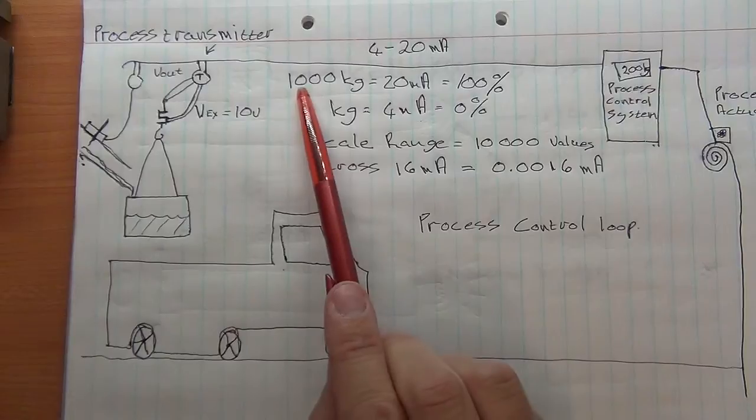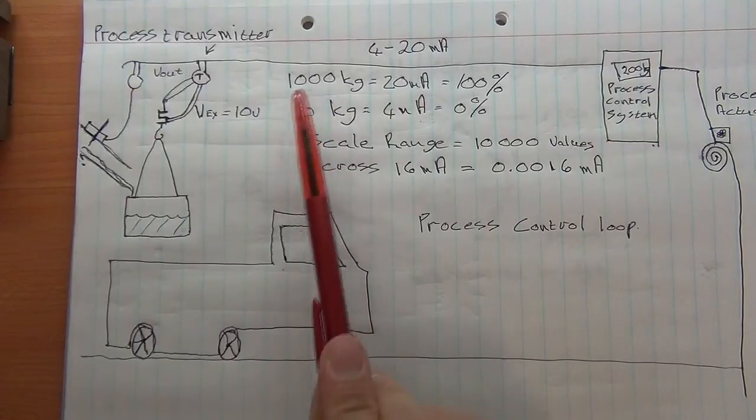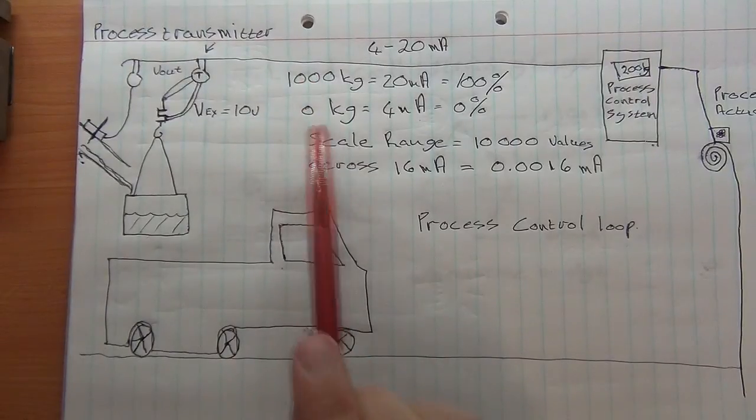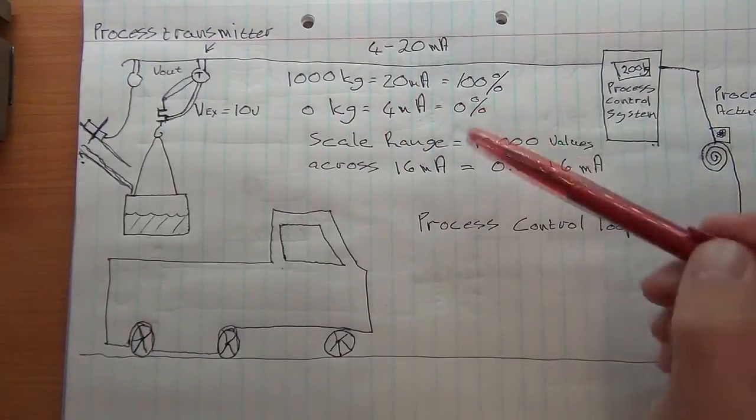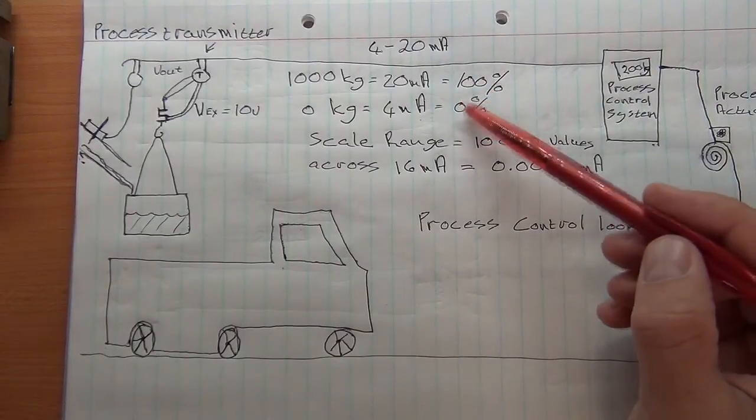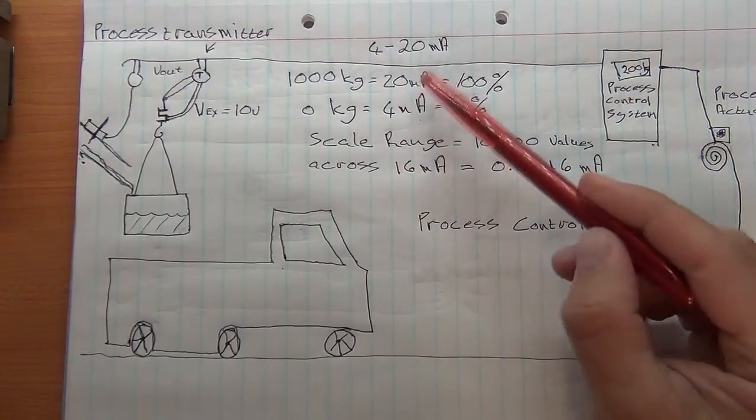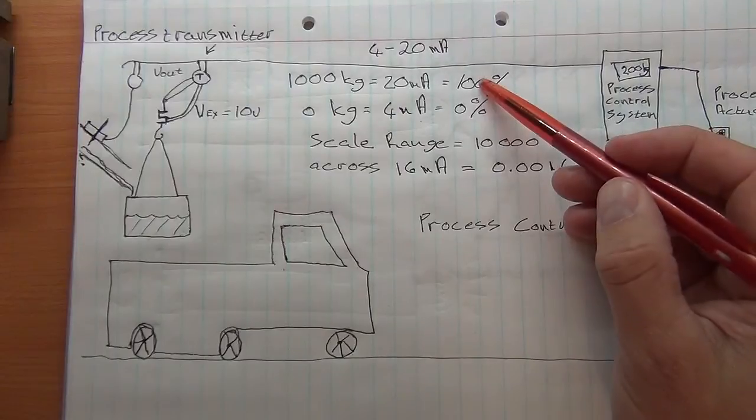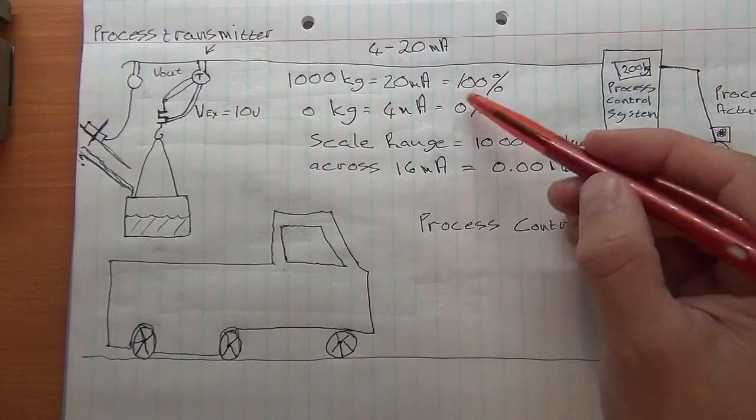So in our example where we've got the basket or this load cell which can read up to 1000 kilograms. So we've got a range of 0 kilograms to 1000 kilograms. And as you saw, it can read tenths of a kilogram. So that's your full scale, and you'll see often on equipment that does testing in a process control environment. You have this reading, and it translates that 4 to 20 milliamp range, that 16 milliamp, as a percentage of 0 to 100. Because 0 to 100 is an easier figure to deal with when you're calibrating or working with any transducers. So for instance, your 0% is when you're at 0 kilograms, and 100% will equal your 1000 kilograms.